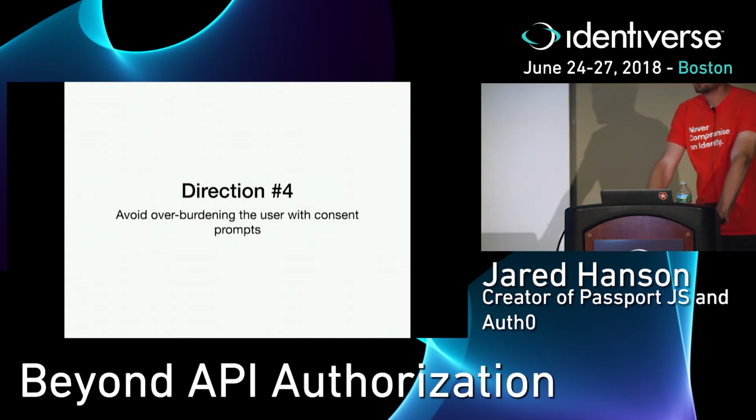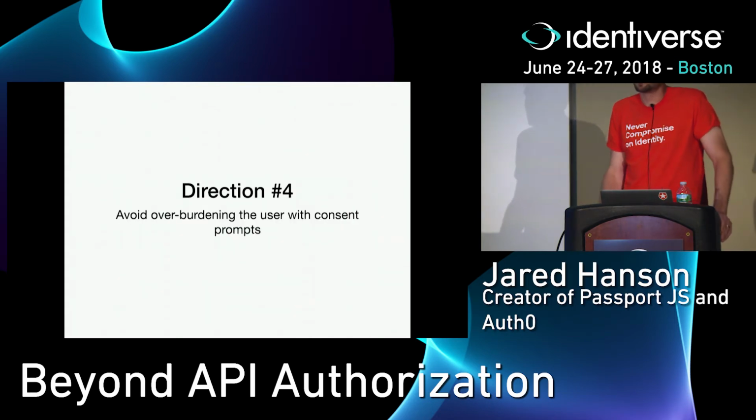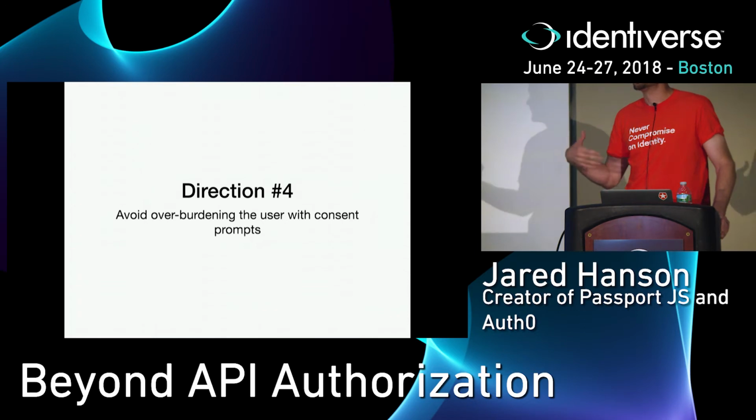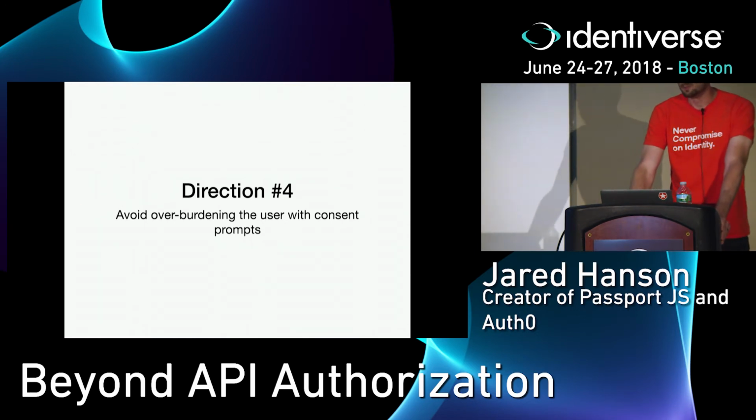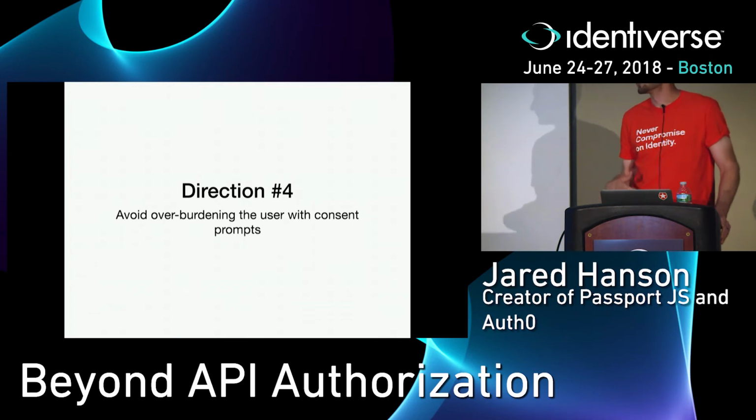Direction number 4, we need to avoid overburdening the user with consent prompts. If we were to get fine-grained access control like this, where you're requesting access to individual documents or individual resources, it'll quickly become burdensome to the user when they see consent prompts popping up all the time. And that's not good for the security of our systems either, because it just conditions users to always press allow and never really interpret the scope of access that they're granting.